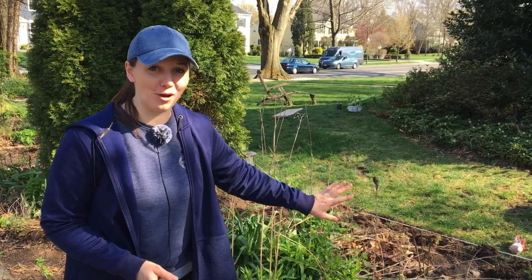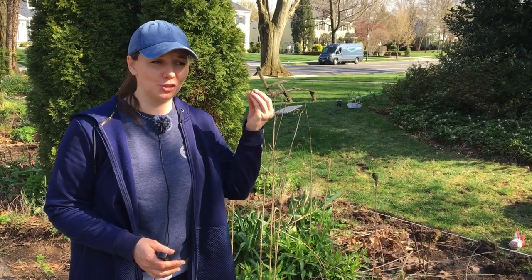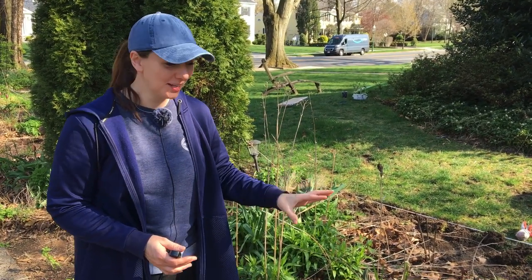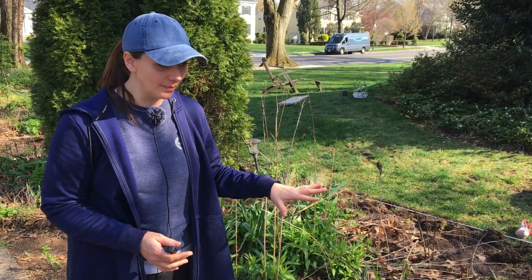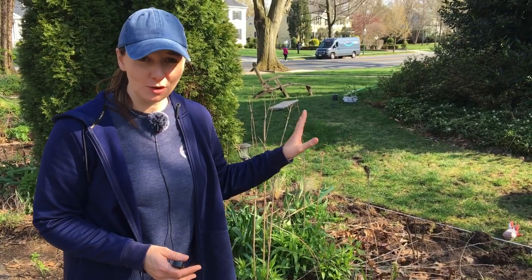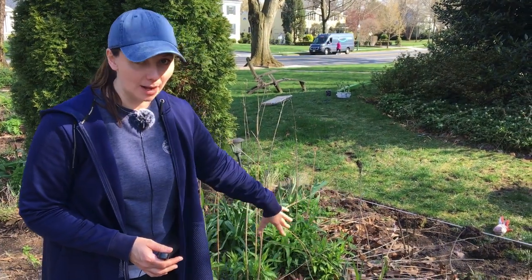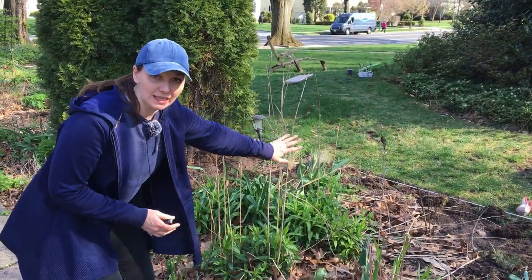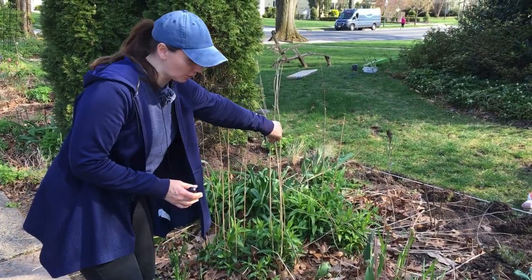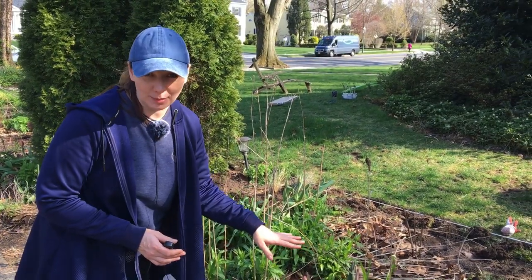Anyway, let me show you the lay of the land and explain some of the things. What I'm going to do today is take a small portion of this perennial border and work little by little, because I tend to bite off more than I can chew. My plan is to edge the other side — I'll spare you the video of that since you've seen enough of me edging beds. The next step will be to clean up the border, and I'm going to cut all of the perennials' old growth — like this phlox, for example — all the way to the bottom and clean up the leaves.